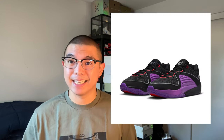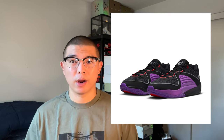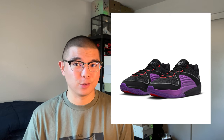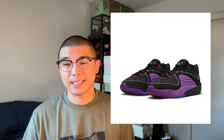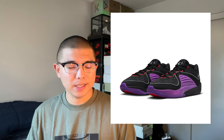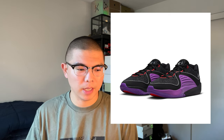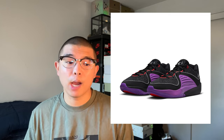Next we have the KD 16 in the Suns colorway. Very excited for this — it's what KD has been wearing this summer in open runs. What I love about this colorway is that it has a solid outsole, unlike the New York-to-New York which had a translucent outsole. I'll be doing a separate updated performance review and first impressions video. The KD 16 is a very good shoe — fits a little bit snug, so if you have a really wide foot I'd recommend going up a half size. But it has a very good one-to-one fit, very improved fit, no heel slippage, and looks really nice — looks like a Penny.